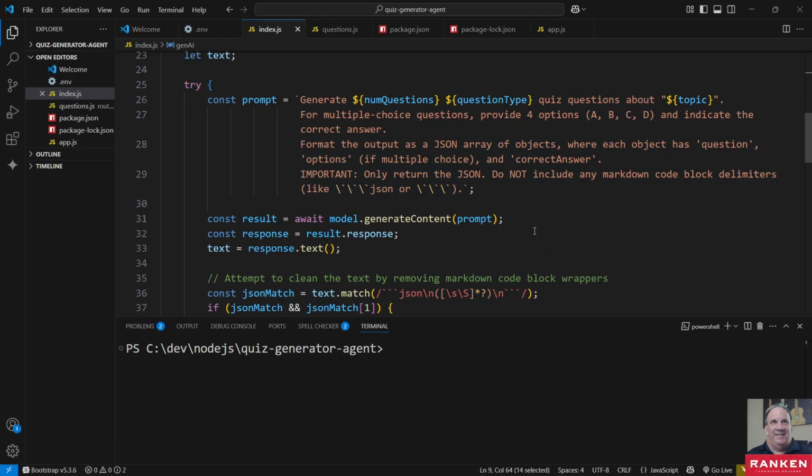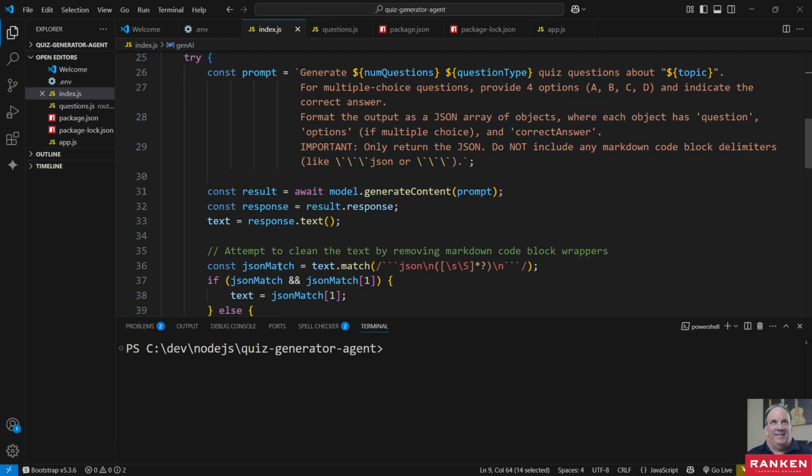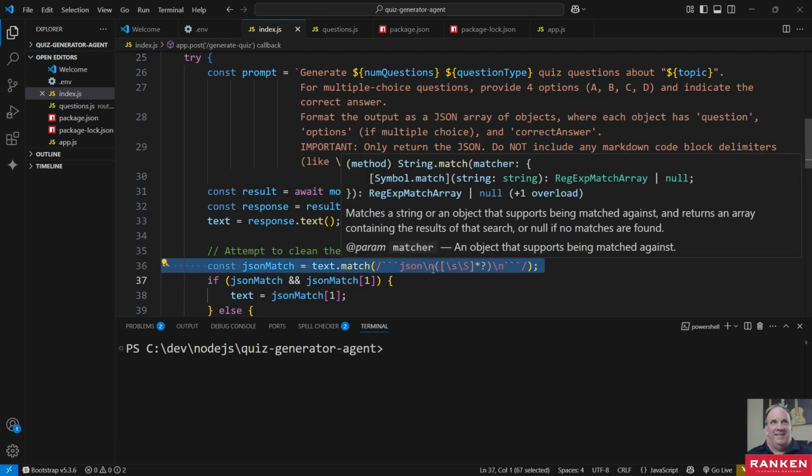One thing here is that when these large language models return JSON type stuff, I'm wanting a JSON array of objects returned to make it simpler. Sometimes they put some weird characters at the beginning. So I'm asking it not to include these markdowns, and I also try to clean them up if they are there.